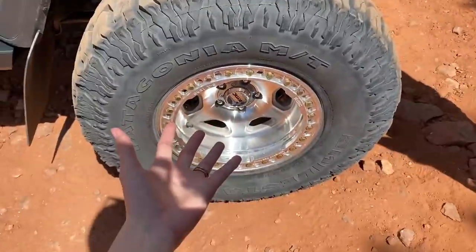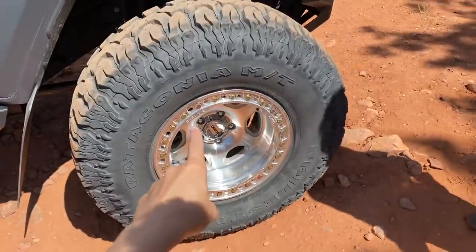Now, people also ask, what should I air down to? That's gonna depend on your terrain and what kind of tires you have. Generally on an easy to mild trail, I'll only go down to like 20, especially if you're gonna be doing multiple trails. If you're gonna do a trail, get back on the highway and go do another trail, I leave them at like 20 or so. There's no reason to go super low. When you're getting to more technical stuff, soft sand, snow, that's when I get down into the single digits, 9, 10 PSI, if you have beadlocks. Right, that's very important. You pretty much don't wanna go below 12 to 13 PSI without beadlocks. You could pop a bead.